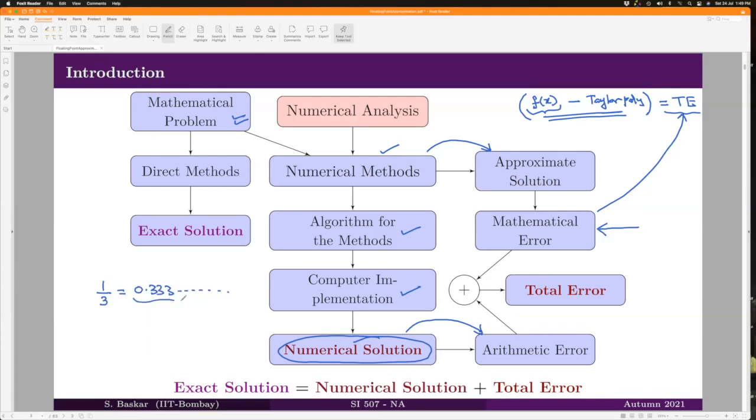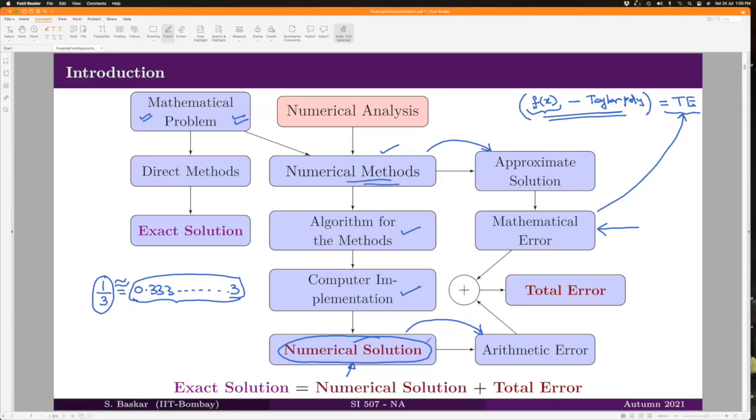A human being can understand what it is, but computer has to stop at some finite number of digits, and it can only take this number with finitely many digits, and thereby it is not exactly considering the value of 1 by 3, but it is only taking approximate value of 1 by 3, right? So in your calculation, your computer must be using approximate value of each number that is involved in the calculation, and therefore your final solution that comes as your approximation to the original problem is going to be not exactly what a human being can calculate the numbers using the numerical method that you devised.